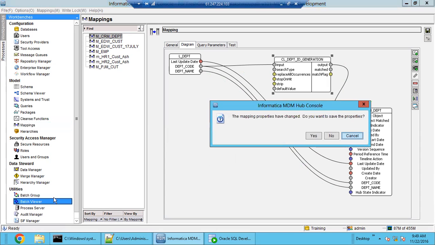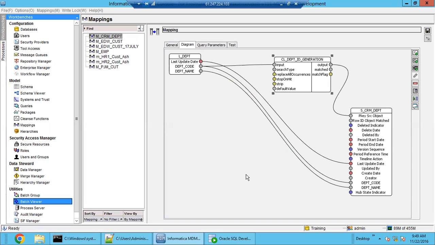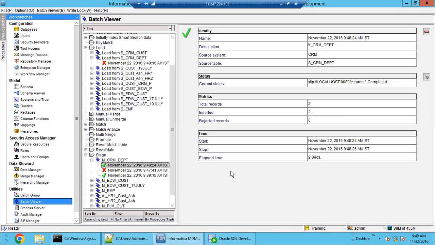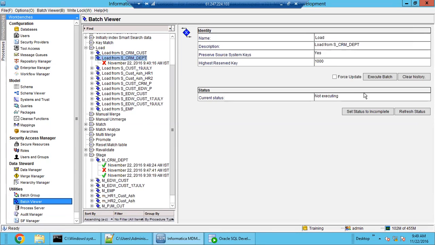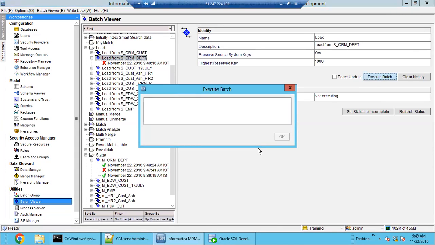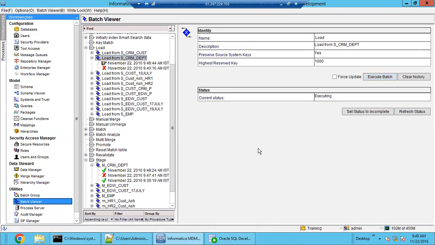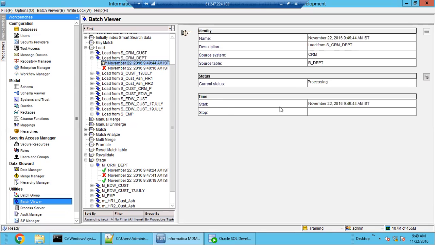Now let's go to the batch viewer, save it, and run the load job again. So nothing to worry about if your job fails. If you fail more times, then we learn more scenarios. We just have to see the error and try to fix it so that we can capture more scenarios.